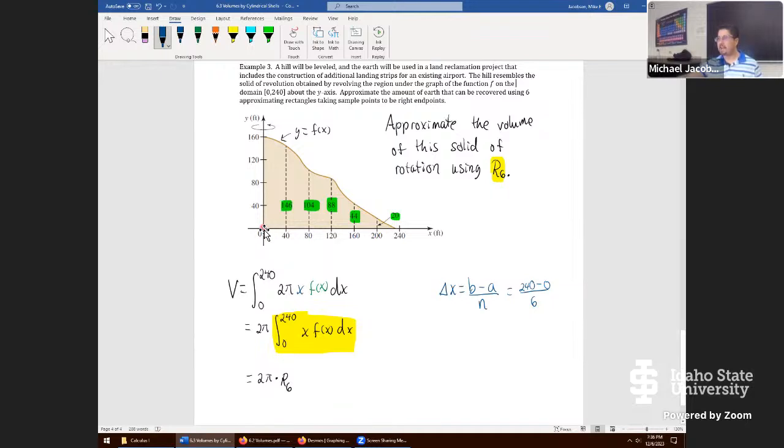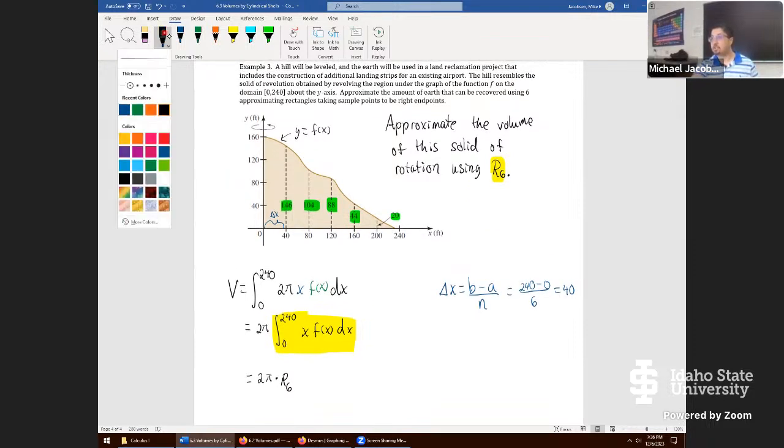And you know what? After doing all that, that's kind of a silly thing to do. You could kind of just eyeball this. That's delta x right there. It should be 40, right? Well, at least we put down the formula. Some problems you do have to use that formula. So think of that as just completion on the notes. Delta x has to be 40 just per this diagram. So now that we have delta x, we have all the rest of the information we need. We can just start writing out the answer. The end answer on this one looks like this.